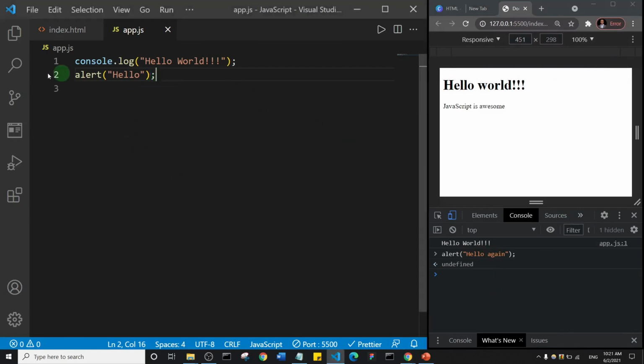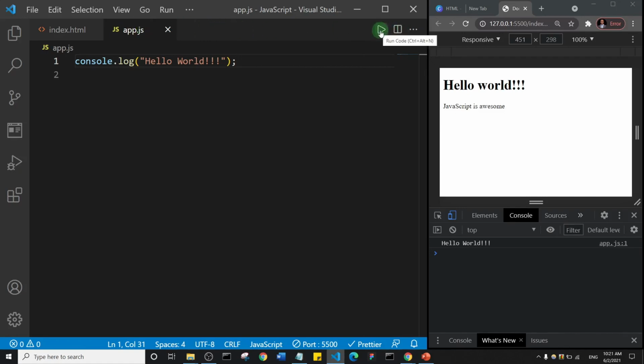Okay, so let me go ahead. I'll remove this hello. I'll save this and I'll show you something. Remember, we installed a plugin called Code Runner. Now, many times, if you want to do a console.log, you can actually still run it inside of Visual Studio Code. That plugin you installed called Code Runner will add this play button to the top of your Visual Studio Code panel. So if I click on this play button, watch what happens.